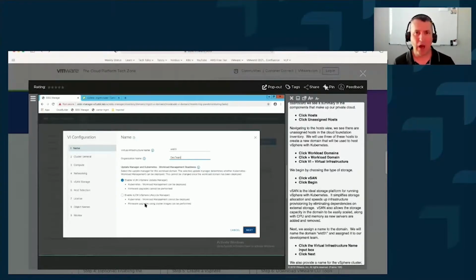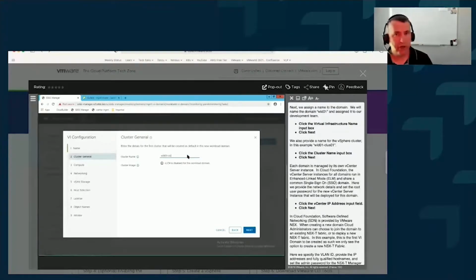There's some information about how we're going to do the patches and updates, baselines or images. That's another topic for another webinar, but suffice it to say that you have a choice between using the vSphere Lifecycle Manager, that new update capability that's available in vSphere 7, or to continue to use the old baseline approach with vSphere Update Manager. And that's essentially asking you, hey, what do you want to use? Do you want to continue to use the VUM-based approach, or do you want to switch to that new vLCM approach? So we're going to just leave it the default for this demo.